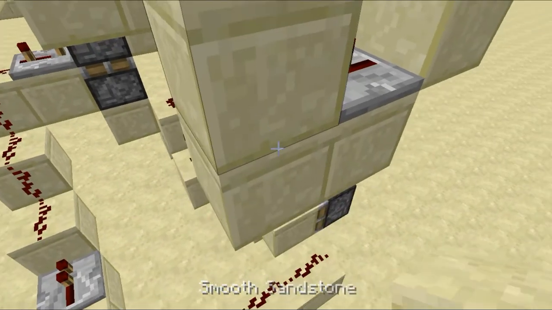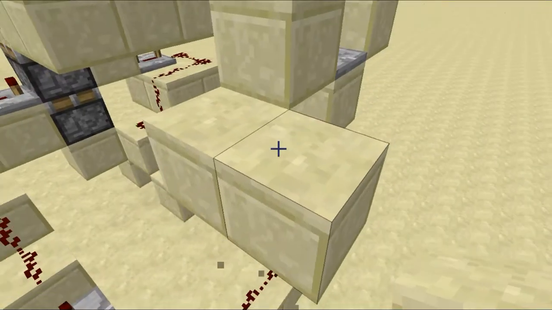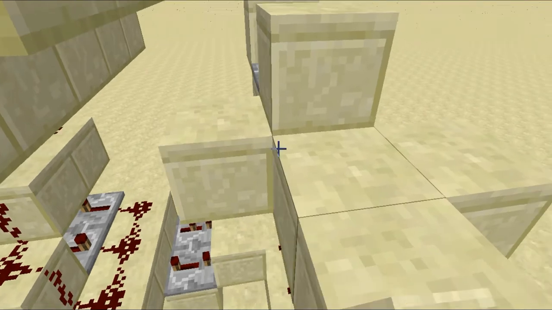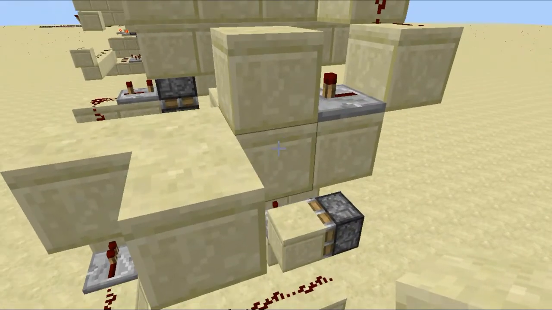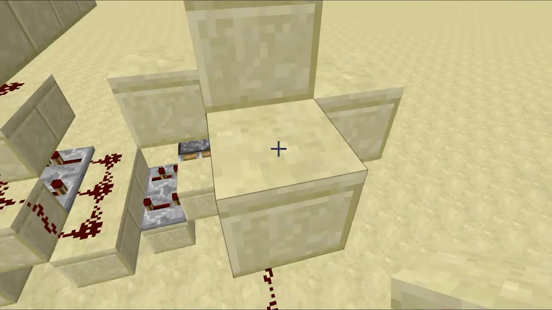Right here, you're going to put a block. Right here, you're going to put a block, break that block. Right here, you're going to put a block. Oops, you know what, you should not break that block yet. Place that block first, and then break that block. Also break that block. Okay, and then you're going to want to place a block here, and a block here.